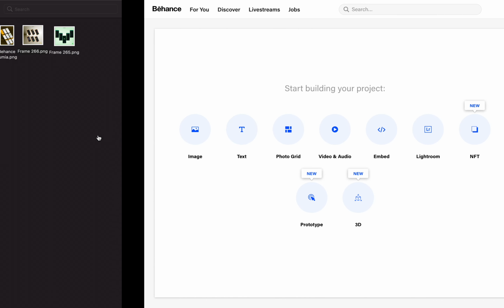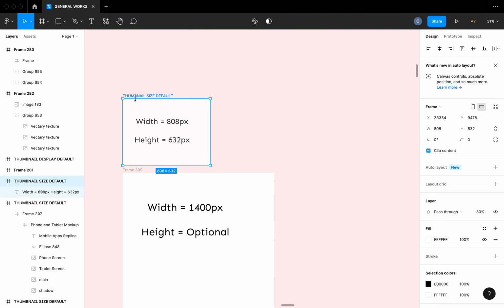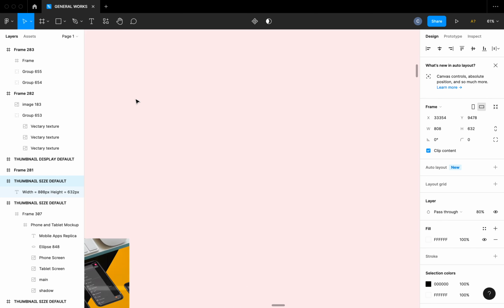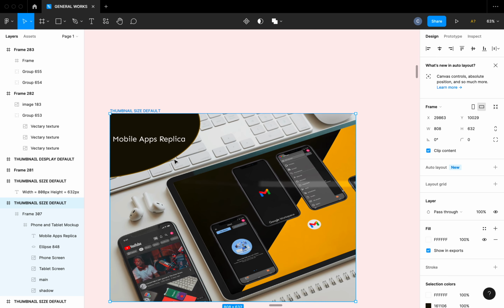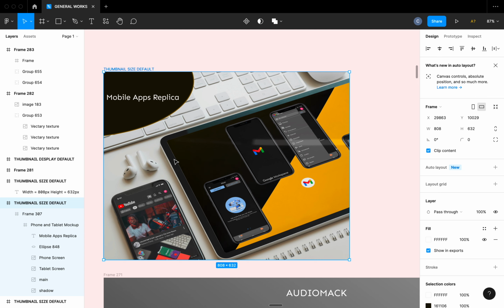Okay, before that, let me just show you guys what needs to be done. Let's say I have a design here. This is my thumbnail, the thumbnail we'll be using for this video. First thing you need to do is make sure you have all your designs exported into a particular folder on your device, so you don't get lost while you're looking for these images, because if you just save them anyhow, you'll be confused when you need to get a particular design to post. So I've created a folder titled Behance and put in all my designs there, so I get to select all of them from one folder.